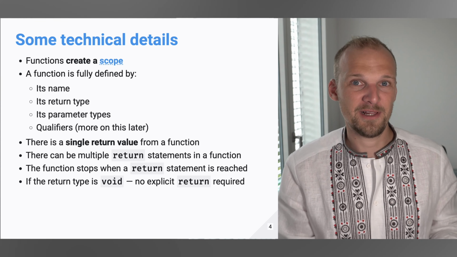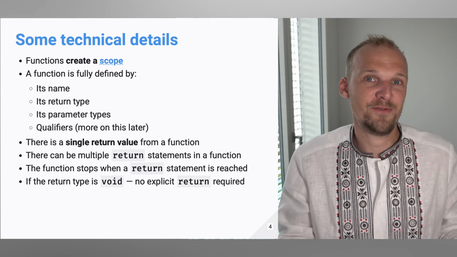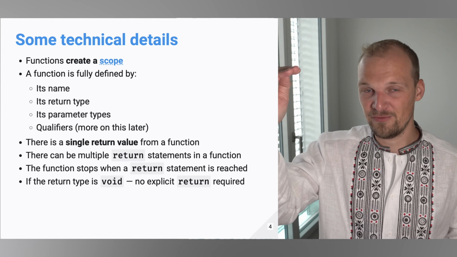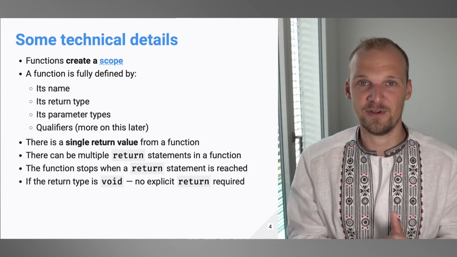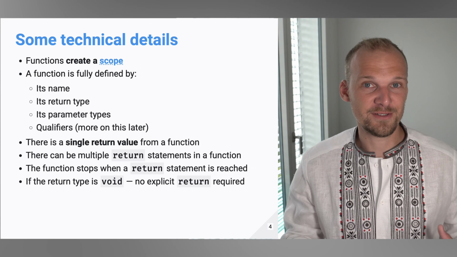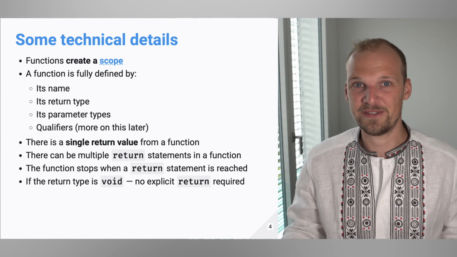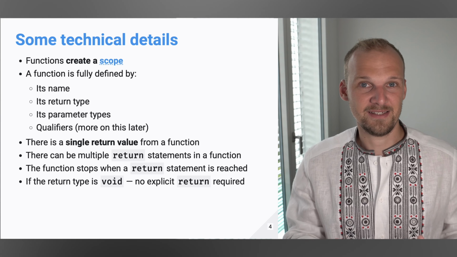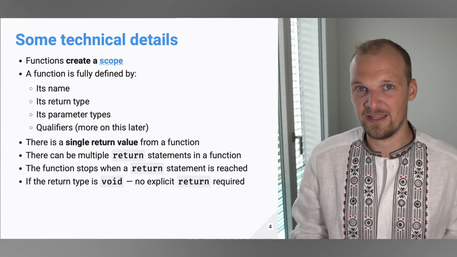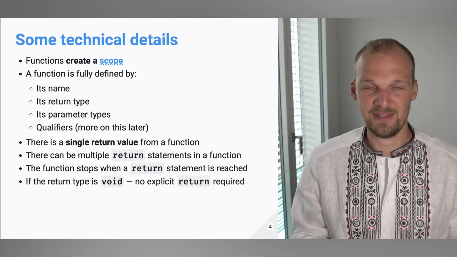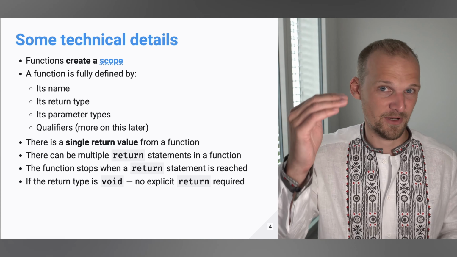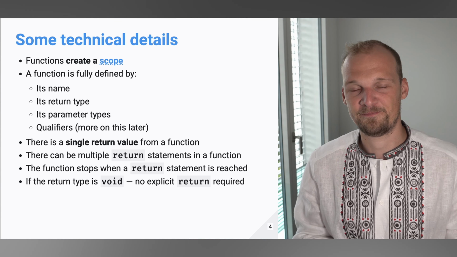But you can return this one value from multiple places in your function. So let's say if you want to return one integer from your function, you can return this one integer at the start of your function, in the middle of your function, or at the end of your function. Depends on what you want to do and on the logic that you're building into your function. Every function stops its execution when it reaches the return statement, so it doesn't go beyond that. And if the return type is void, then you don't need an explicit return statement. The function just ends by the end of itself, and it's totally fine to leave the return statement out. But you can still stop the execution early if you put a return statement somewhere in the front of the function, let's say if some condition is not met. We'll see more of this later.